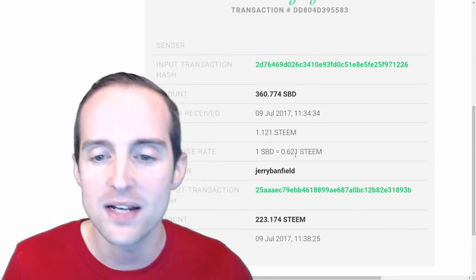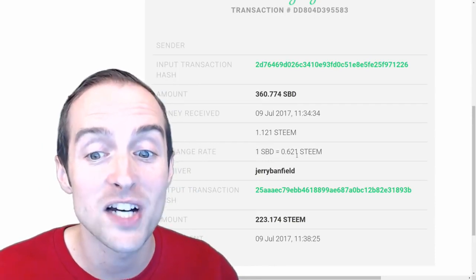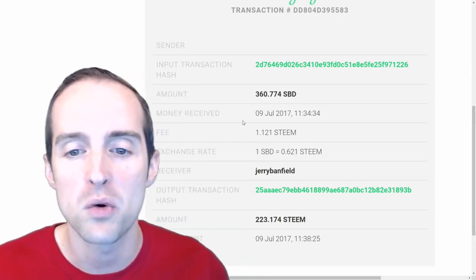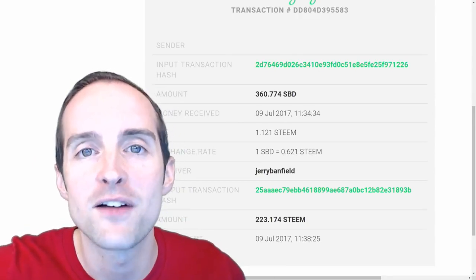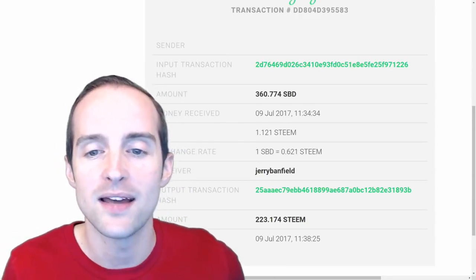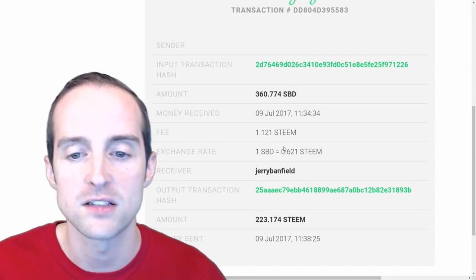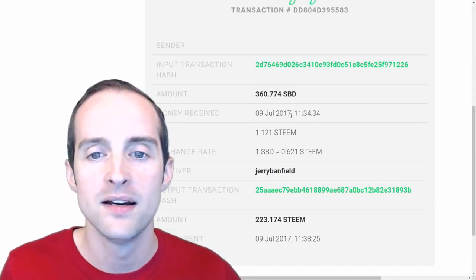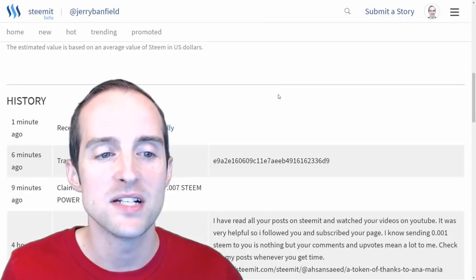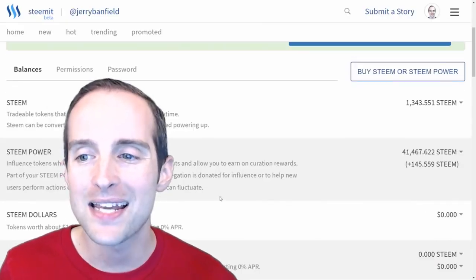The exchange rate, this is where a lot of websites just make their money by giving you a lower exchange rate. Changelly is based on, they try and give you the very best exchange rate and then they show their fee. So I paid 1 Steam fee and I got 223 Steam today, and I've got that in my account now.